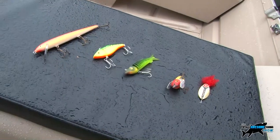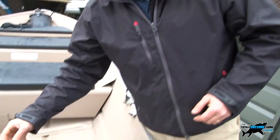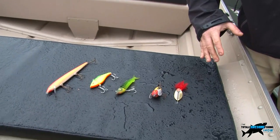We've got some great pike in this stretch of the river, but they're not stupid. You're going to have your work cut out for you going after them. It's not enough just to know where the good marks are. You're going to have to present them with the right bait, fished at the right depth, in the right manner, or if it's a lure, fished at the right speed. Really important just to get the right style of lure to start with. Some good lures along the stretch of the river.